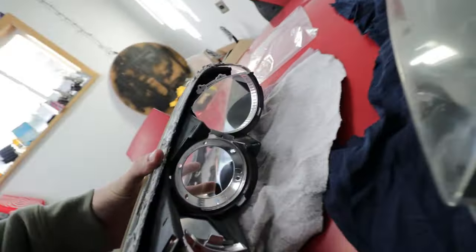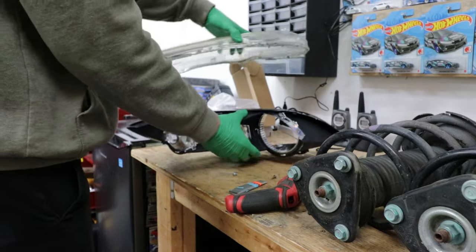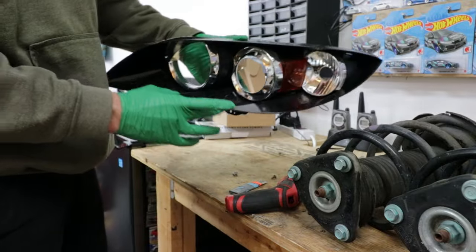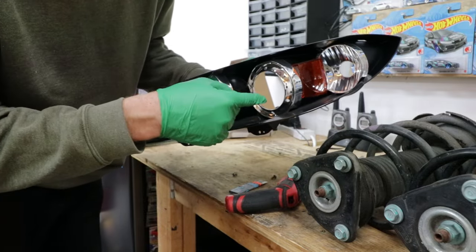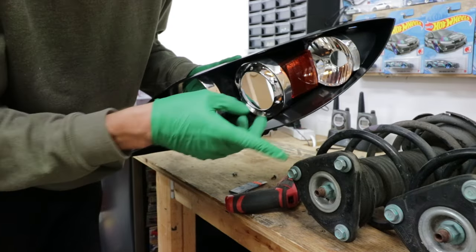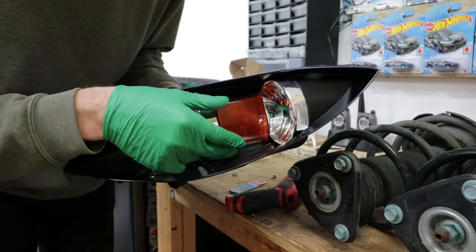This is day number two - today is pulling out the stuff. If I'm looking at this correctly, to get this whole assembly out all we need to do are remove two screws. When taking this apart there's some glue left over, but the first thing you don't want to do is place the lens down - put it on a lint-free surface. This is what you actually see in your headlight. We're gonna be doing a very basic build. The housing is already black, a glossy black, and it actually looks quite nice.